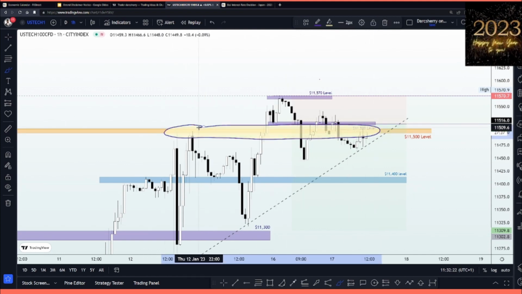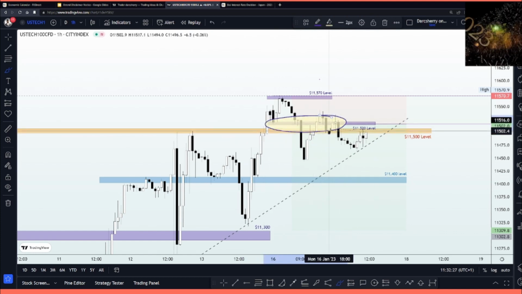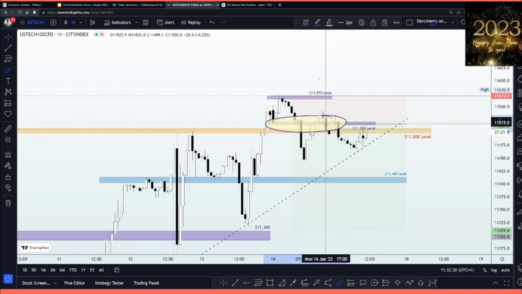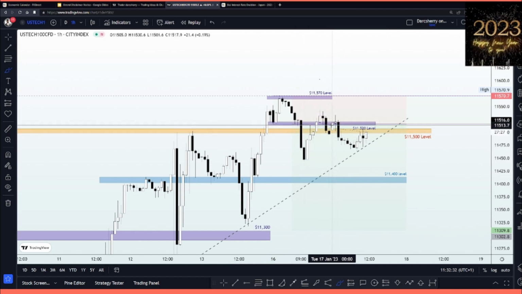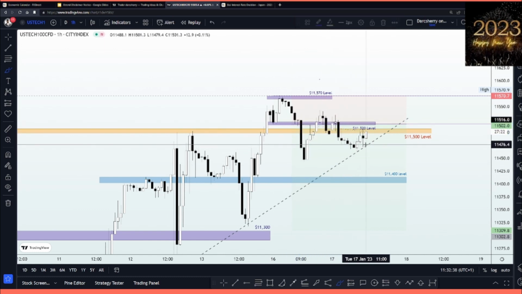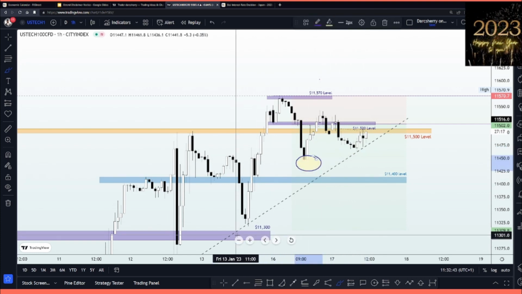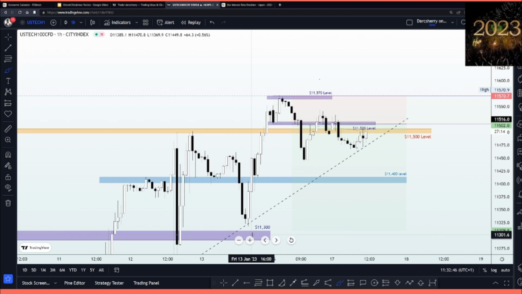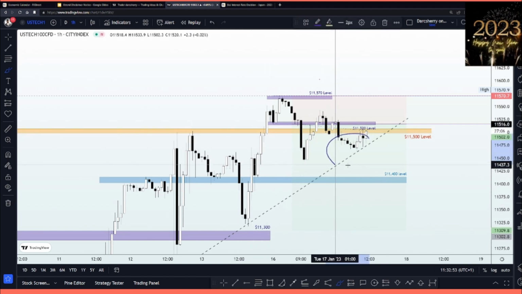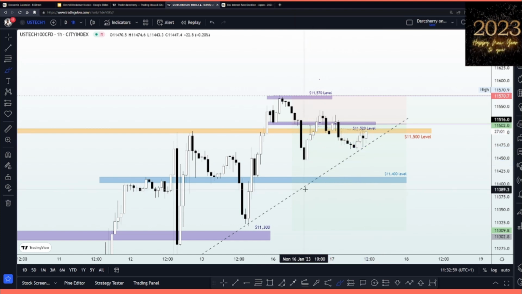So that's the 11,500. We saw the breakdown of that channel. Price broke down the support level of the channel here at 11,500 to the downside to give us a signal that there is a bearish signal coming in. But one thing we saw here is that price was unable to break the previous low, to further emphasize the strength of the sellers at this point. So in that regard, we want to be as fluid as possible so that we can join that bullish momentum when it happens. So if this bullish trend line is going to be strong enough to hold that bullish momentum, then we want to be positioning ourselves in such a way that we can catch that move when it happens.